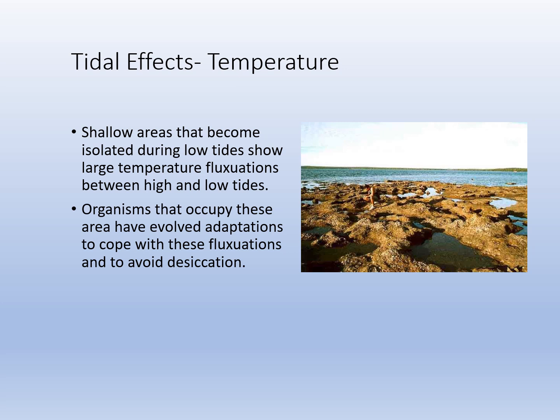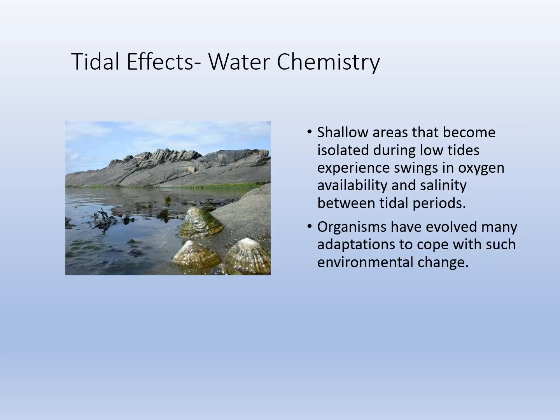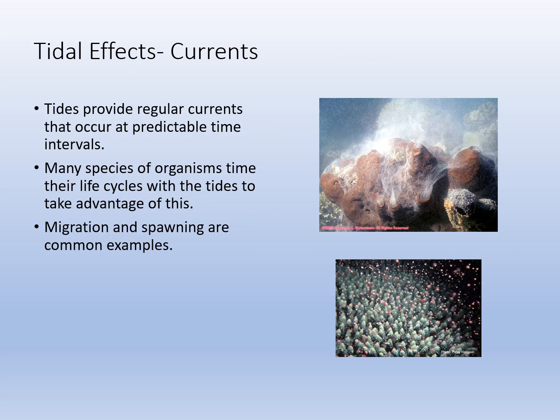Now, coastal regions, especially these tide pools, get huge temperature swings. At low tide, they're exposed to the sun or the cold. And then the tide comes in, and then the tide recedes. So organisms that live there need to be able to handle temperature extremes and different water chemistry. During low tide, you have evaporation or rain diluting or concentrating your salinity. Those limpets, you can see right there, are a type of snail that live in the intertidal zone. The intertidal zone is between the tides. They also reproduce on the tides.